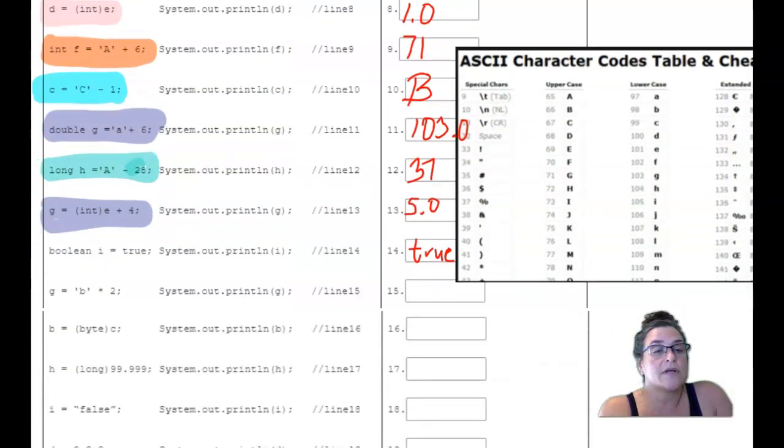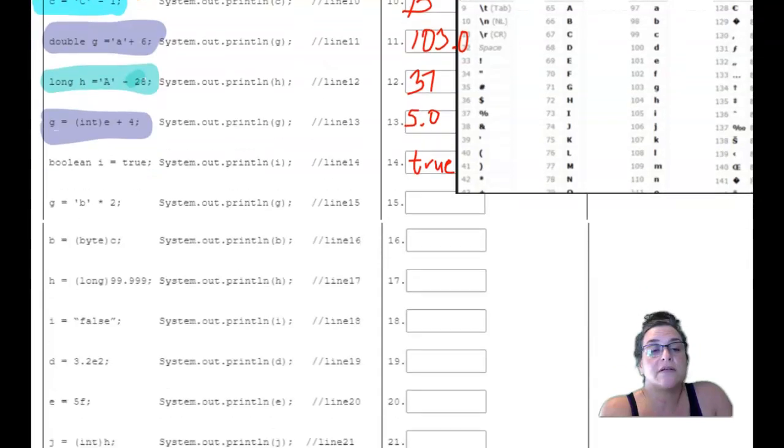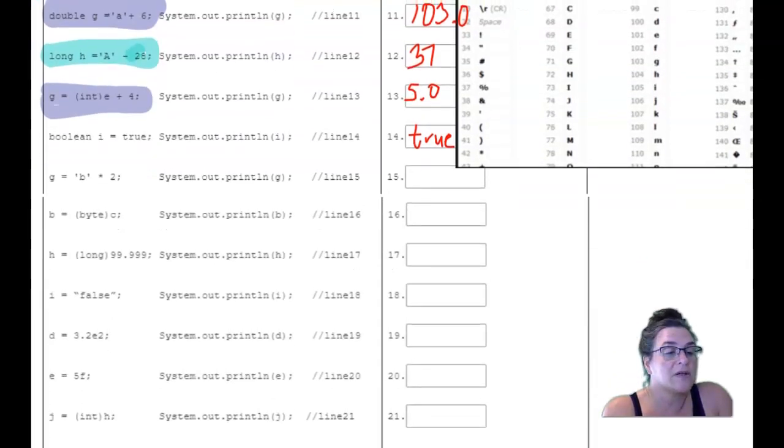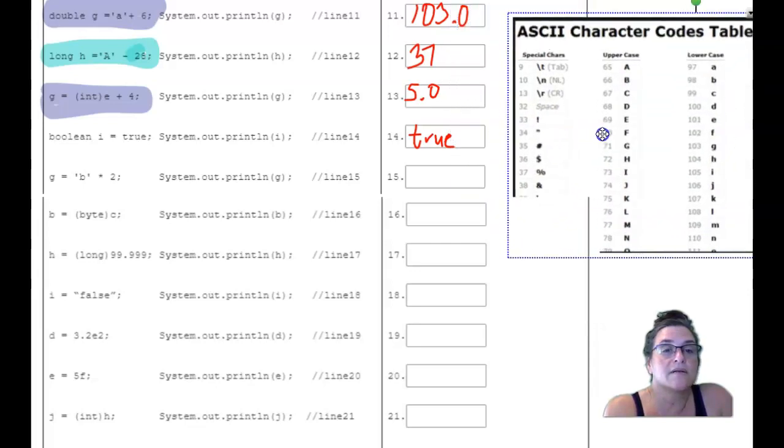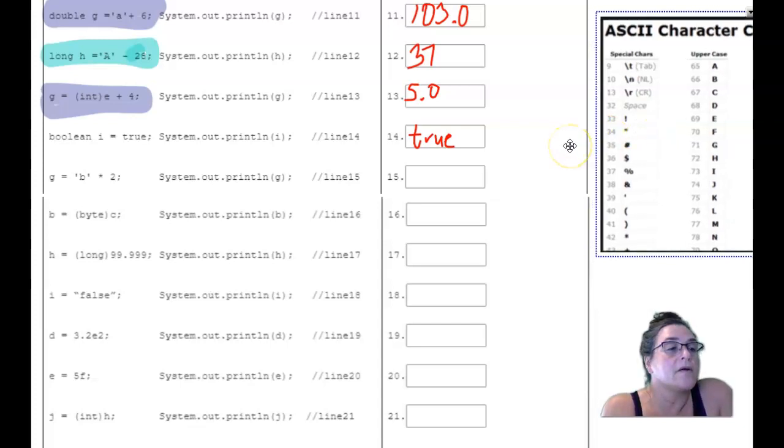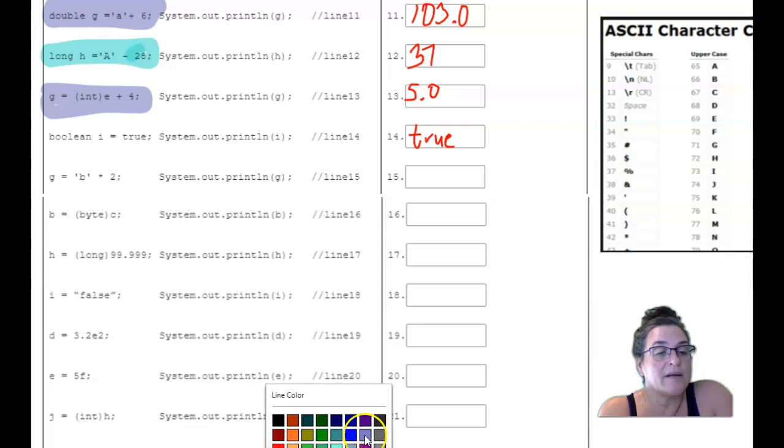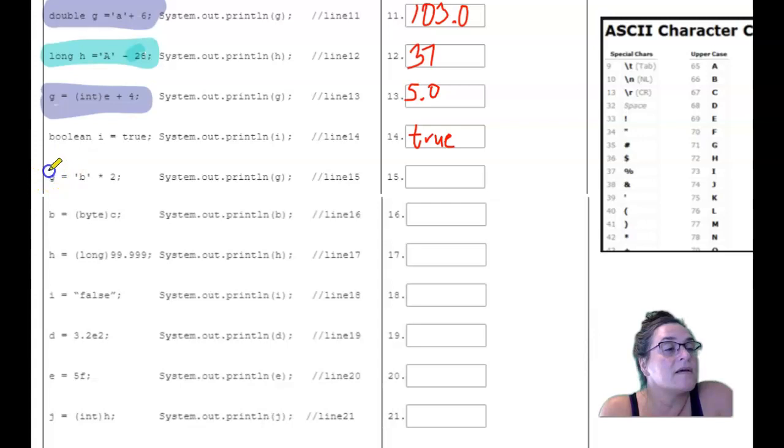And we're going to scroll down here to line 15, see if we can fit the whole thing on the page, and move this ASCII table out of the way. It's really stuck there. Oh, there we go. Okay, so now we're at line 15. 15 is going to take G, which is purple. So let's get that purple highlighter back again. And now we're taking the variable G, which is a double. We're going to reassign G to be the ASCII character of lowercase b.